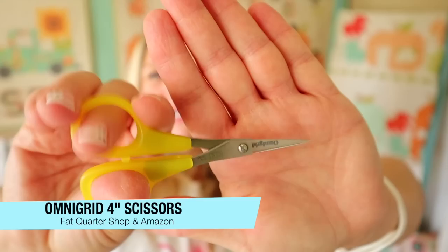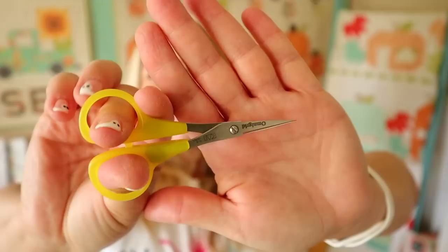While we're talking about scissors, let's go for the tiny scissors. These are OmniGrid snips, and they are super sharp. They are also very small. I use these a ton, mainly to just trim off little extra threads. I actually use these for knitting and cross stitch as well, because you can really just clip so close to your cross stitch. They're super sharp, and can you hear them? They have a really nice, smooth cut to them. So these are one of my new favorite pairs of scissors. They're only like, I think, $4 or $5, but they're perfect.